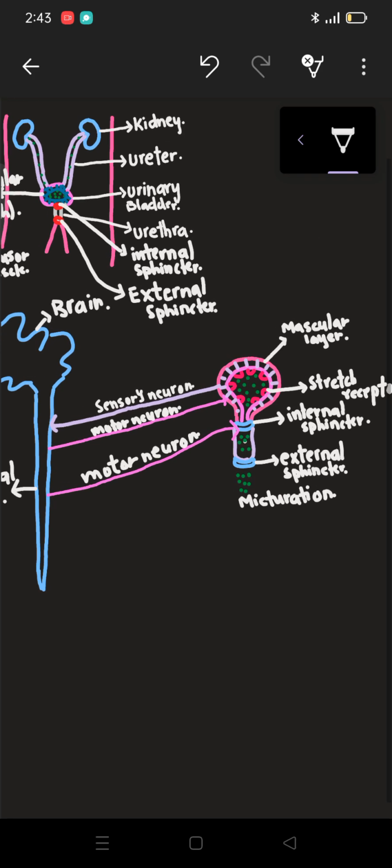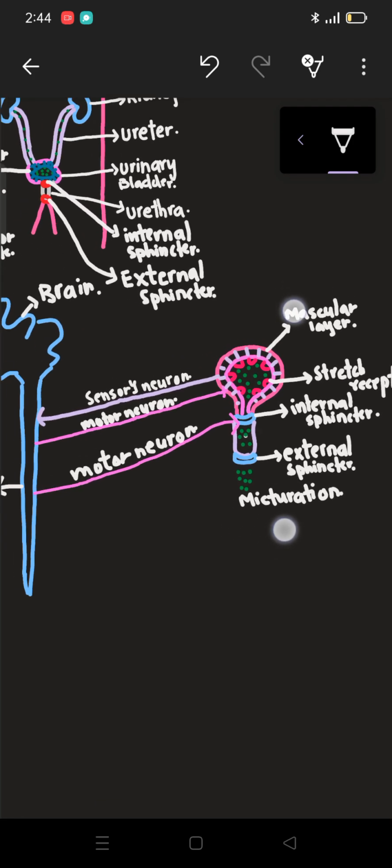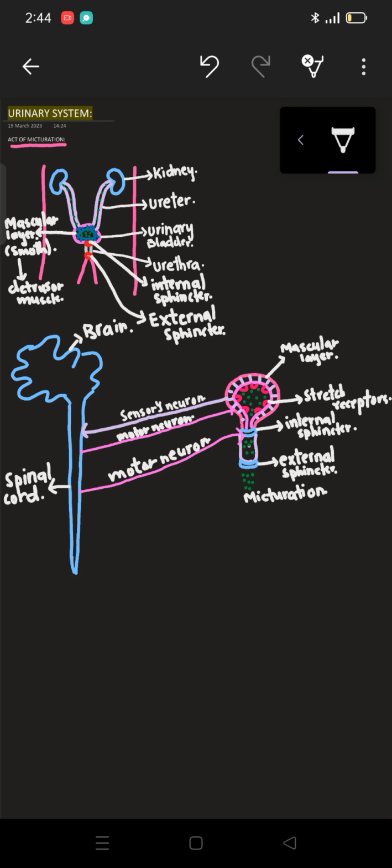When the internal sphincter opens, the urine goes to the urethra, and finally the last sphincter, the external sphincter, is in our control. We can open it anytime. So the external sphincter will open by ourselves, and finally the urine will come out from the body. So this process is known as the act of micturition.